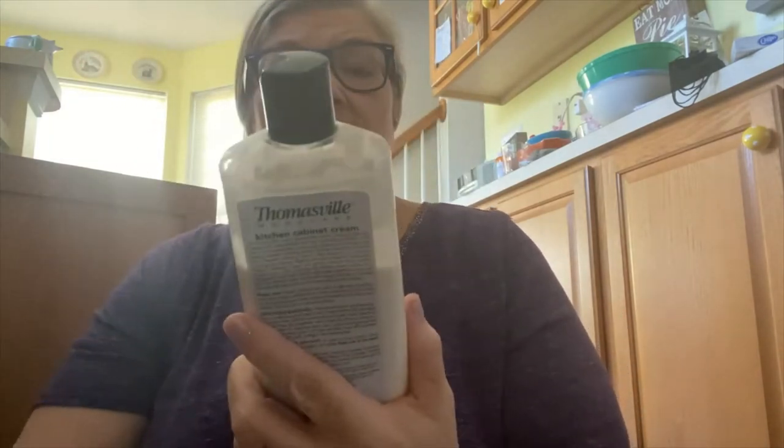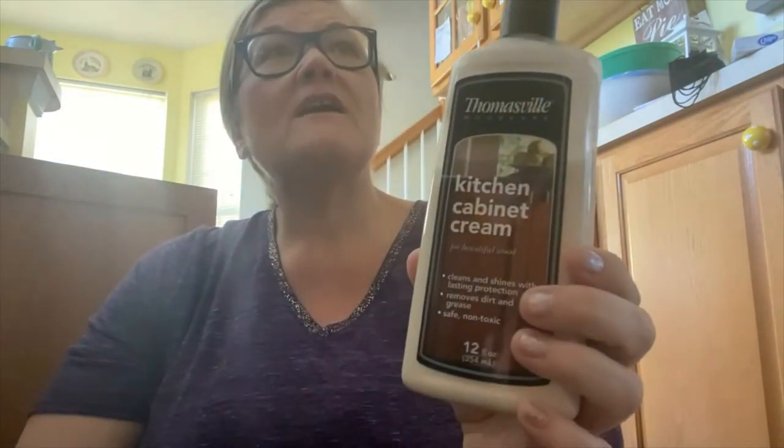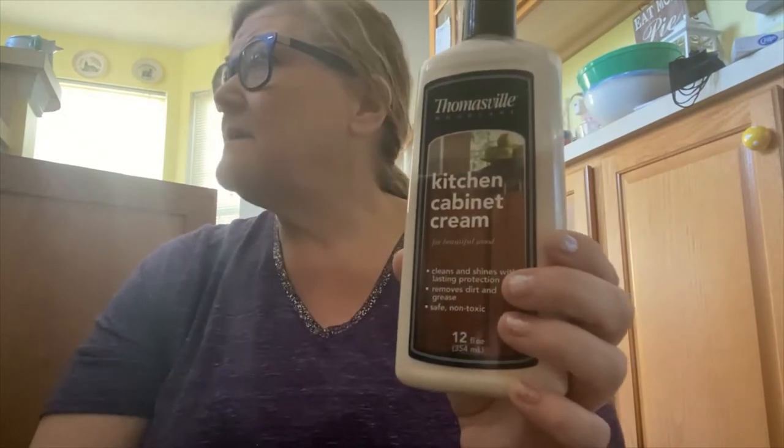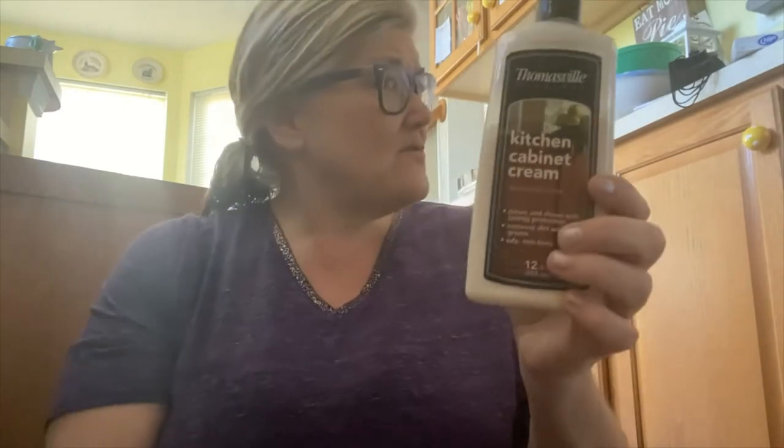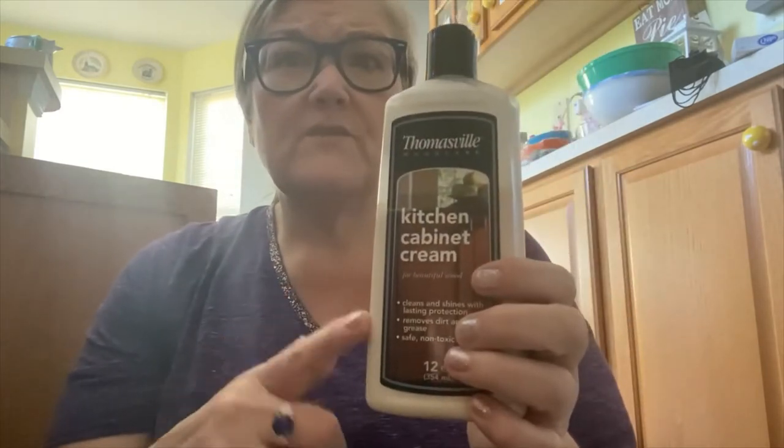Kitchen cabinet cream. I went through this once after my mom died, but I need to do it again. It was okay. I don't notice a huge change, but if you guys know one that's really good for cleaning the kitchen cupboard, let me know.